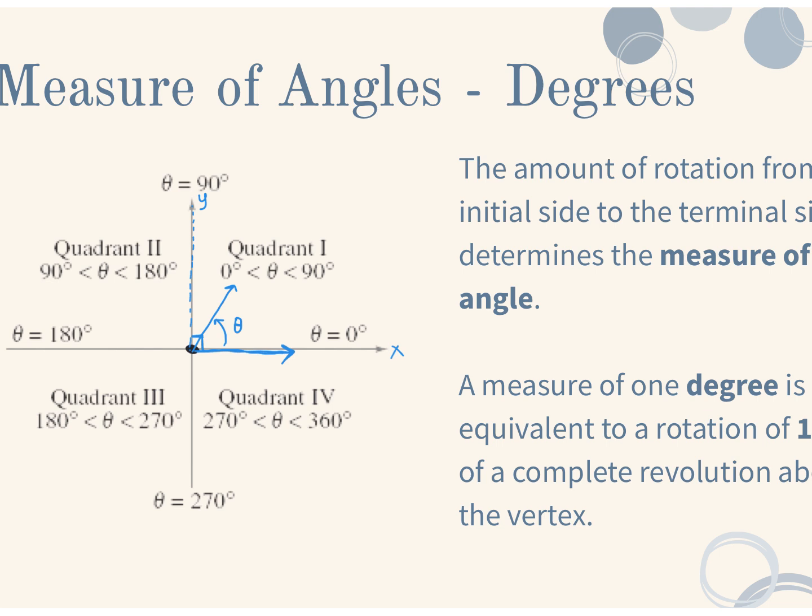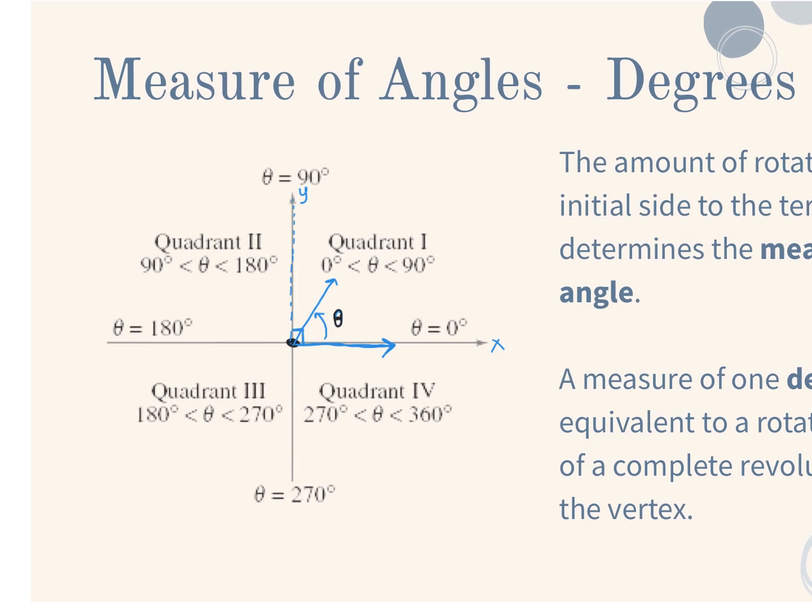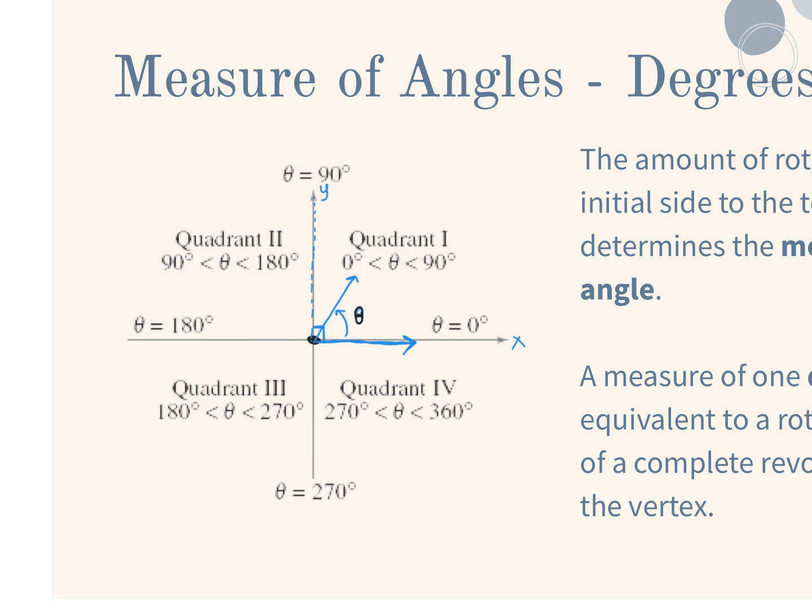So what I'm saying is that this angle right here is less than 90 degrees, but it's bigger than 0 degrees. In the second quadrant, if I were to go all the way around so that I'm on the negative side of the x-axis, you get a straight line. And if you guys remember from geometry, a straight line has a 180-degree measure.